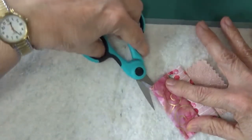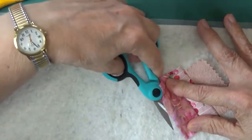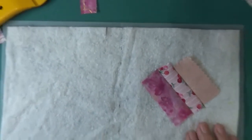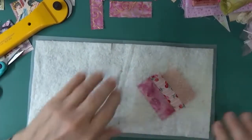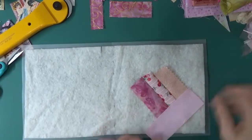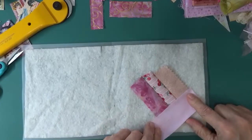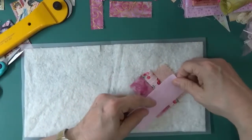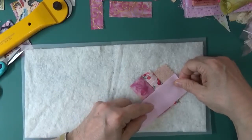So then I'm going to fold that up and just clip or snip, being careful. Got another piece to use later on. Okay. And so this is how we go. So I like that. Either way would be great. And I think we'll go here for this one.